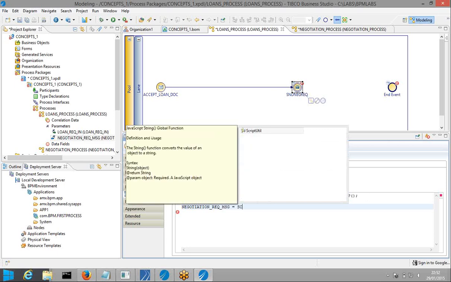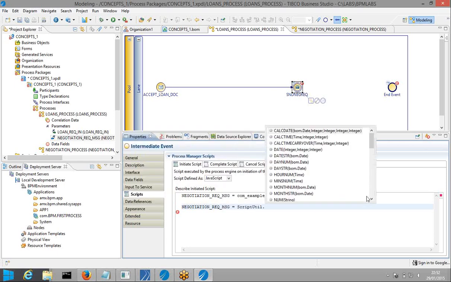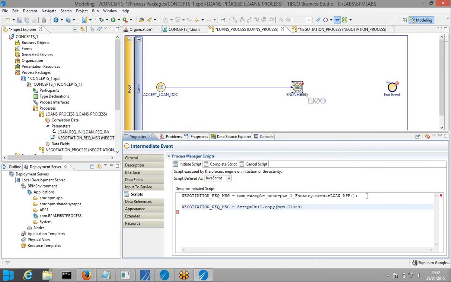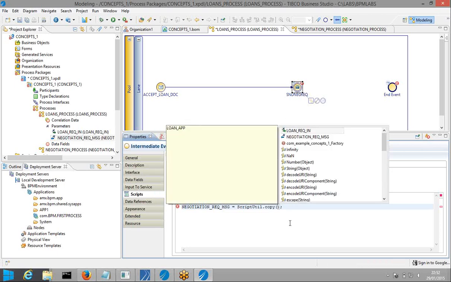So invoke the script util dot copy, and specify what you want to copy. We want to copy the entire inbound loan request message.